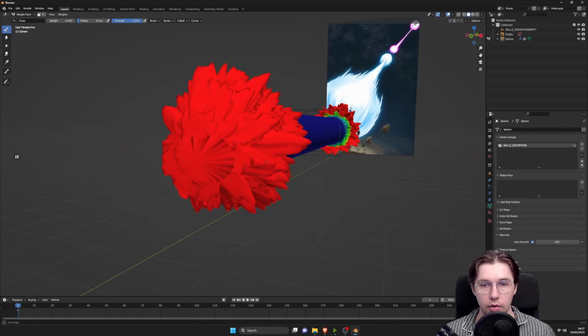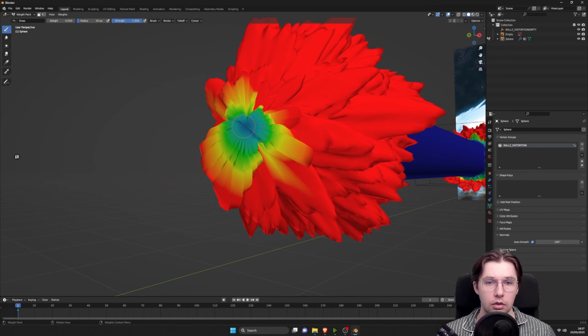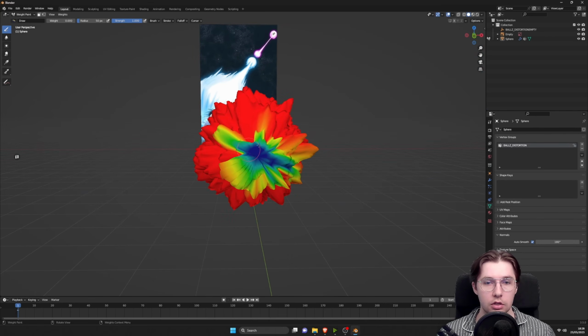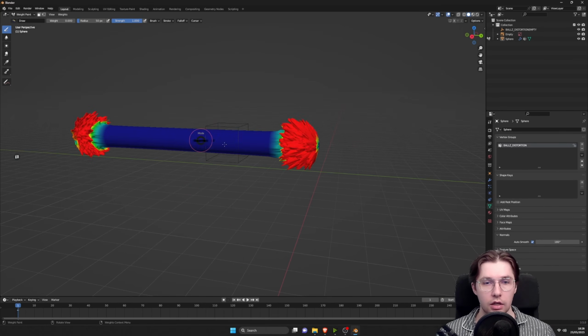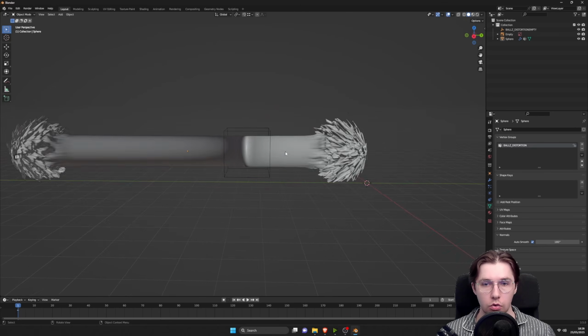We can do the same to this one, because right now you can see there is some glitching happening, but it's a very easy fix. If you don't want to manipulate each vertex separately, you can just do it artistically using this weight paint. When you're satisfied, you simply go back to the solid mode, and you're good to go.